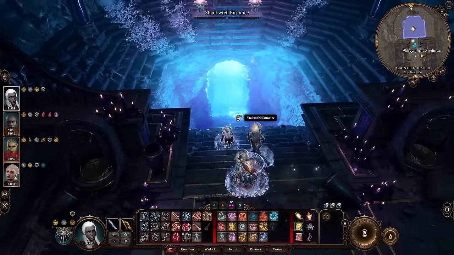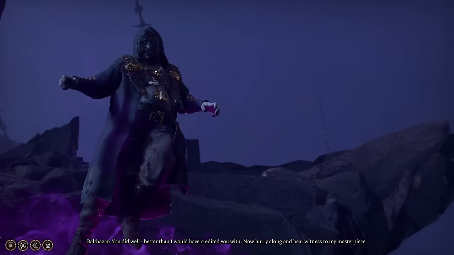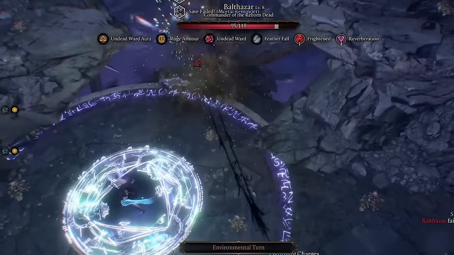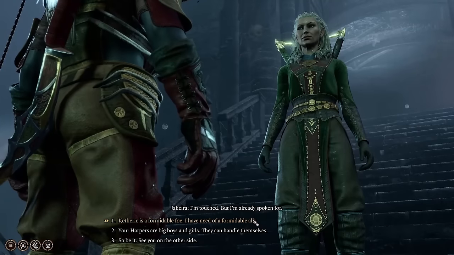With that wrapped up, I headed into Shadowfell to deal with Balthazar and the Night Song, but I figured I'd just take the easy way out this time. First, I stole his Potion of Speed because you can never have enough of them. Then I lured him over to the edge and Eldritch Blasted him into the void. I freed the Night Song and we are ready to take the fight straight to Kethric Thorm, and I do mean straight to Kethric Thorm.